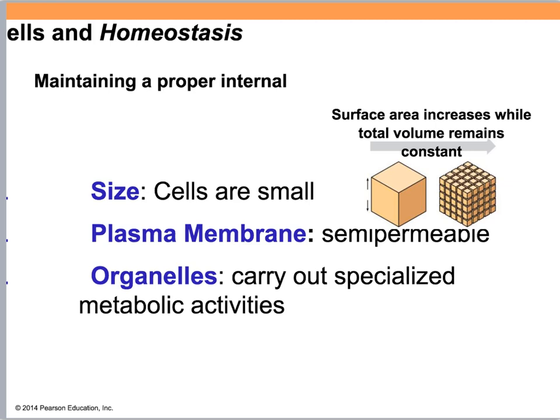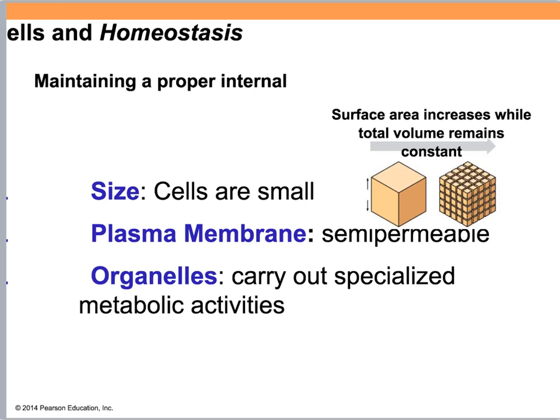So cells are pretty amazing structures. They're able to be these independent little packets of life, and all organisms are made up of these packets. But each cell, even though it works in conjunction with the cells near it, has to be able to maintain its own proper internal environment. So the question is, how can they do that? How can they function as separate independent entities? And the reasons are threefold, really. The first reason is because of their size.